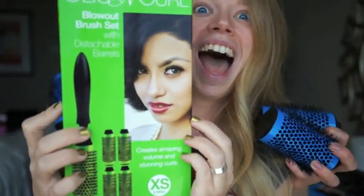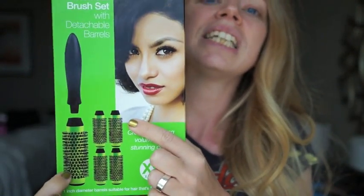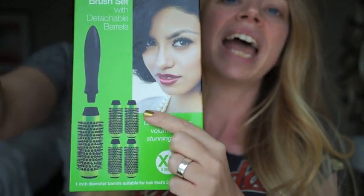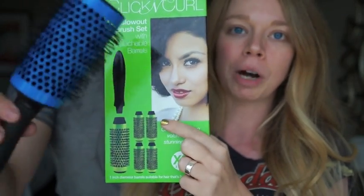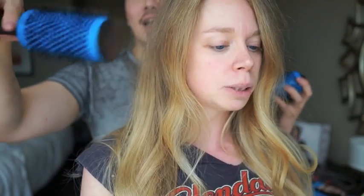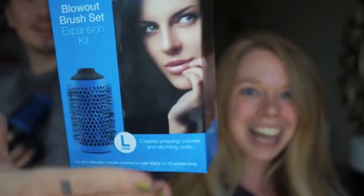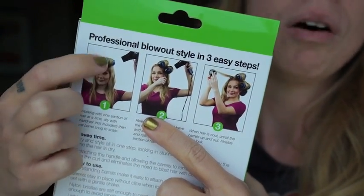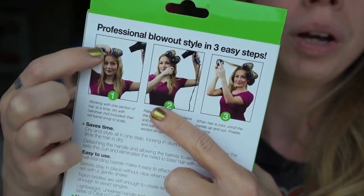So this is a set of curlers and it comes on a brush apparatus. And they have all different sizes of barrels. So I bought all of the different sizes they have. They have extra small, which is 1 inch, small, which is 1 1/4 inch, medium, which is 1 3/4 inch, and large is 2 1/4 inch. Basically, what these are supposed to do is you take this round brush thing, you curl it with your hair, you use a hair dryer, and then this.